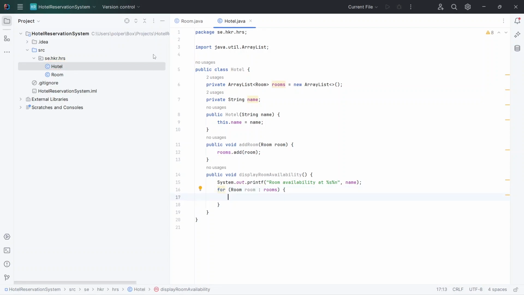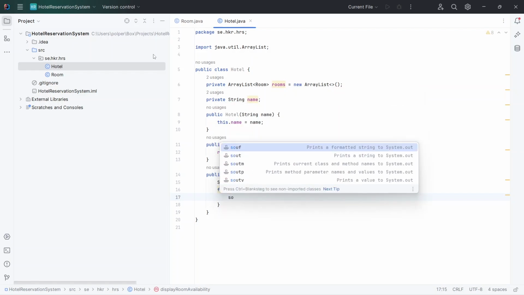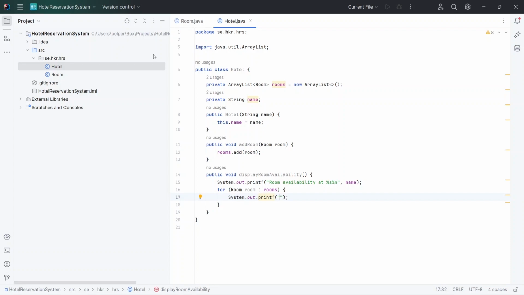What should happen inside the array, inside the loop? We will just print, using printf again, the information about each room and if the room is available or if it is occupied.